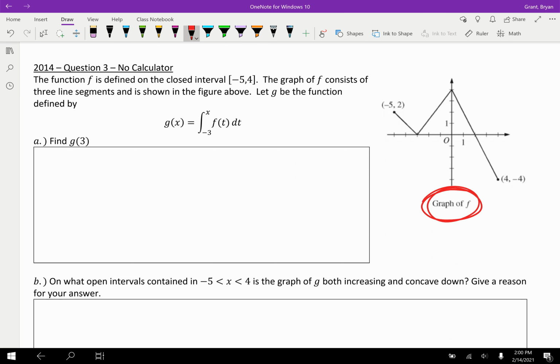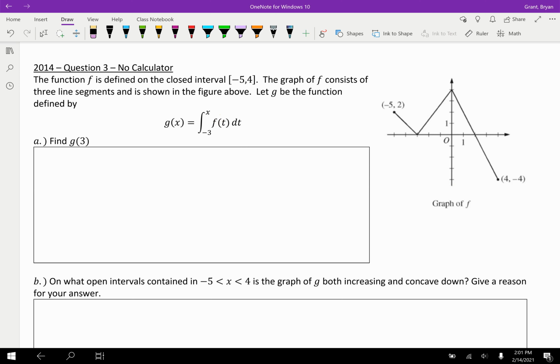Well, they did, but they're very clever about this because they're telling us that g of x is now the antiderivative of f. So if g of x is the antiderivative, we would say that g of x, and this isn't quite right, so I would not write this part, g of x is capital F. And so if this graph is lowercase f, isn't this graph the derivative of g of x? And so this is just a fancy way that they might give you the graph of the derivative, just disguised. Okay, we know it consists of 3 line segments. You're like, phew, no circles, no pies, very exciting.